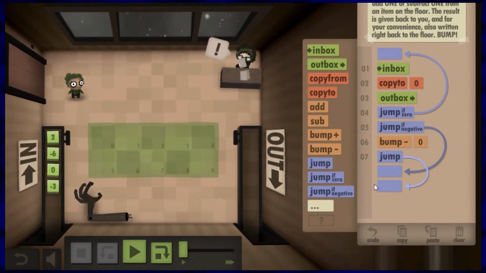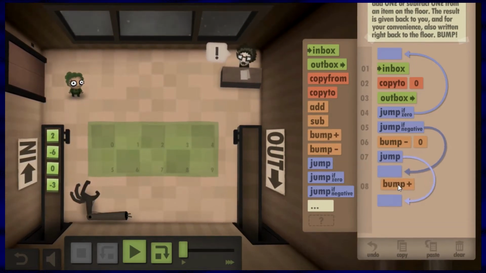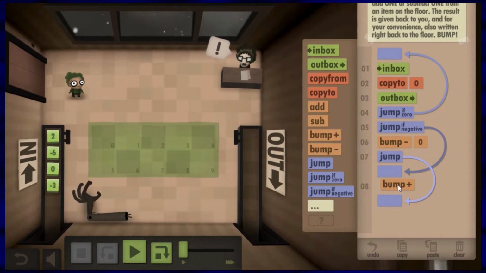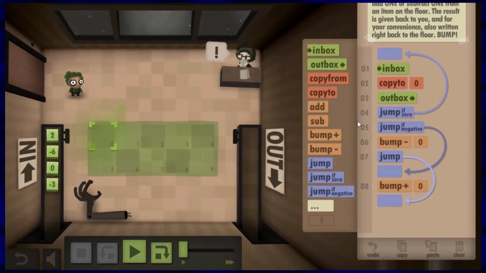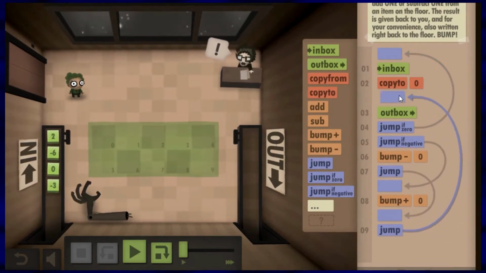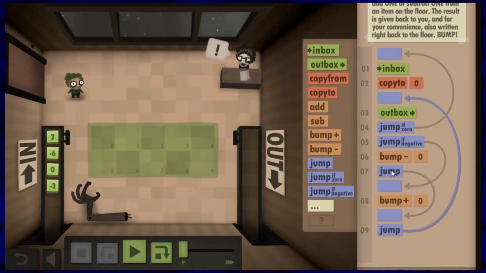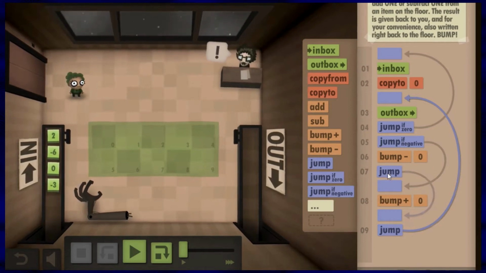Oh, and I still need to... No, because that also changes the value in there, so that's fine. And then if it's positive, then I want to bump it up, like so. You mean if it's negative, you want to bump it up? If it's negative, I want to bump it up, and then I can just jump back to here, I think. Yep, you could skip an extra runtime step since you have a jump that goes directly to a jump right now. Here, you mean? I can't see your cursor. Oh, here, you mean? Yes.